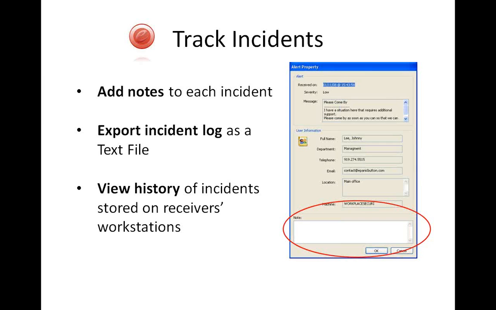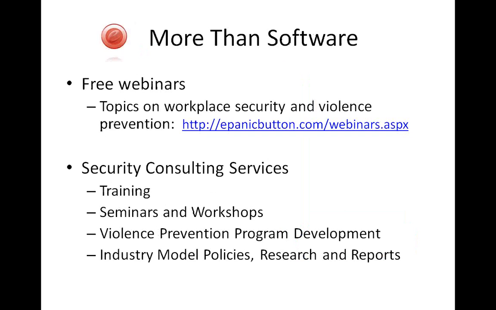One thing I didn't show is that those receivers can add notes. So if you're a security guard, type in your notes to that incident, and it's associated with that alert. Now you can export this out into a text file to print, email, save, put on a CD, or bring to your next quarterly security meeting. And now you have a graph, a chart of, we had 7 incidents in the front lobby, we had 3 incidents at financial aid, 5 of these incidents kept involving the same guy, Johnny. We've got to do something about Johnny.